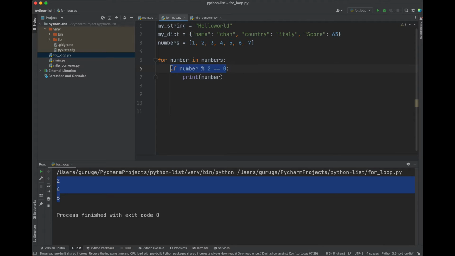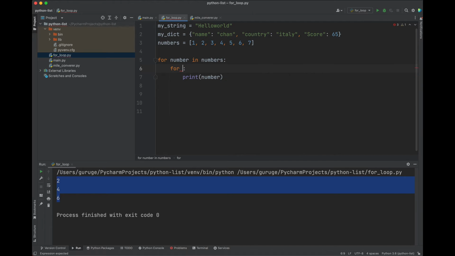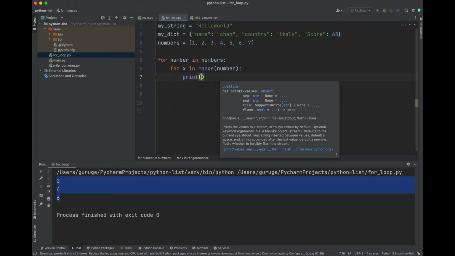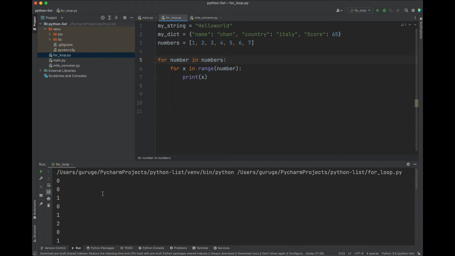Even if you write another for loop here, we call it a nested for loop: for x in range of number. Then I will write print x here. You can do it this way.